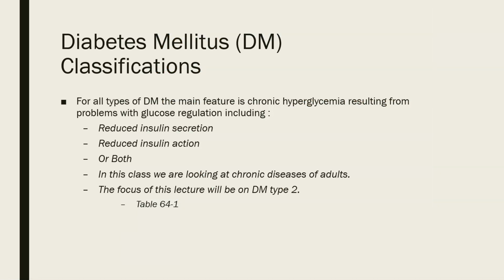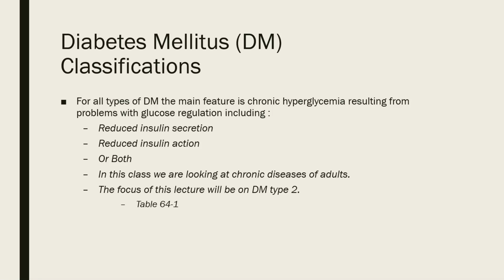Diabetes mellitus, from now on you'll see it as DM in the notes. I may say just diabetes during the lecture, but we are talking about diabetes mellitus for today's lecture. For all types of diabetes, the main feature is chronic hyperglycemia resulting from problems with glucose regulation, including reduced insulin secretion, reduced insulin action, or both.